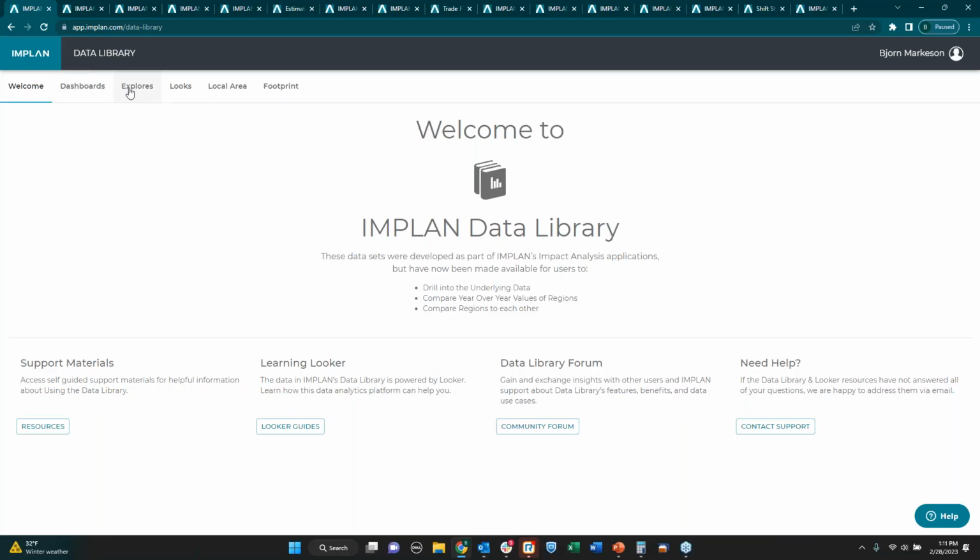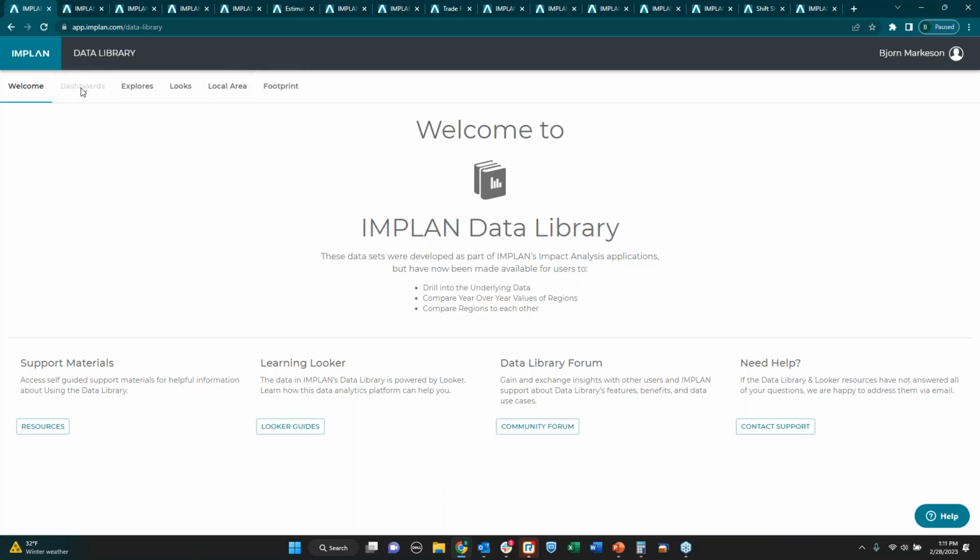Explorers are a way of building more custom data sets, usually for export outside of the IMPLAN Data Library. And then looks are ways I can save individual processes that I build, and then local area and footprint are two additional data arrangements that I will show you near the end of our discussion today.